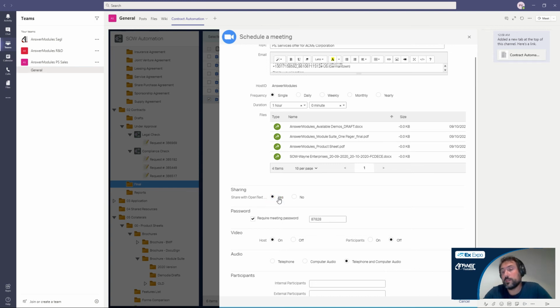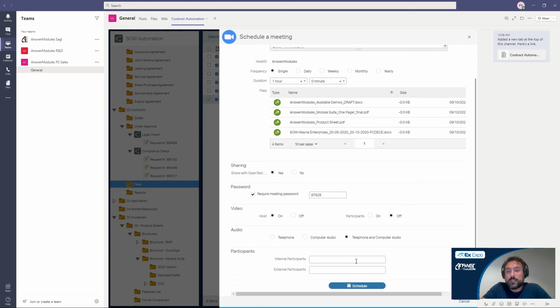So Model Suite has the capabilities to programmatically engage Core to share the documents that we have selected, and I can select internal participants as well as external ones.